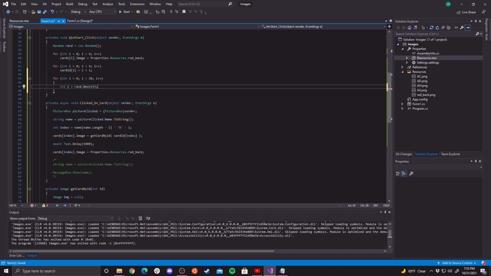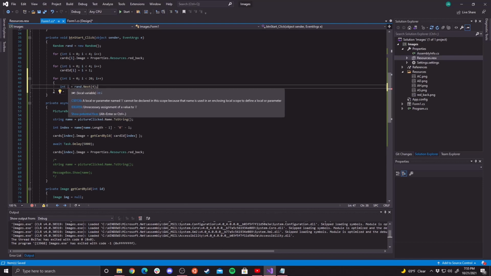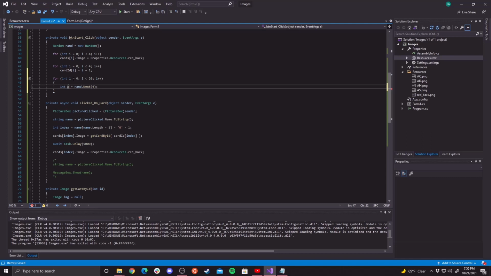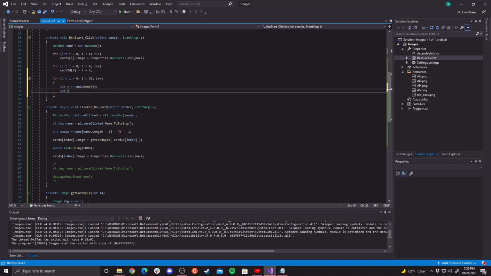This is going to pick a number between 0 through 3, from 0 and less than 4. So that's how we pick a number, and 0 through 3 will be assigned to i. Oops, I should probably pick a different name. I'll just use x instead. And then I'm going to say int y equals rand dot Next 4.